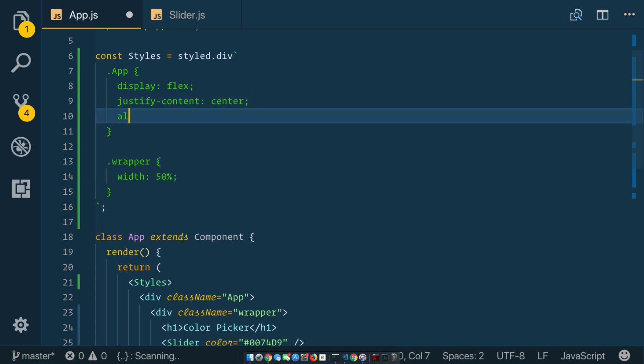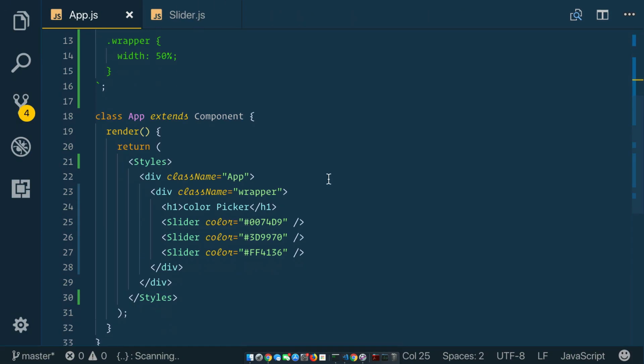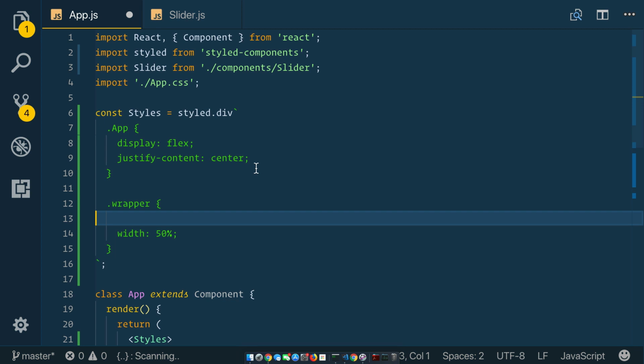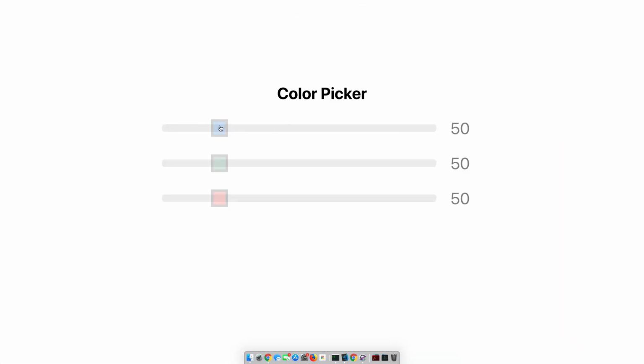I wonder if we can just do this. Align. Nope, that didn't do it, because I need to set a height property to this guy. That's okay. I'm just going to leave it like this. I think it looks pretty good. All right, so that is looking perfect.